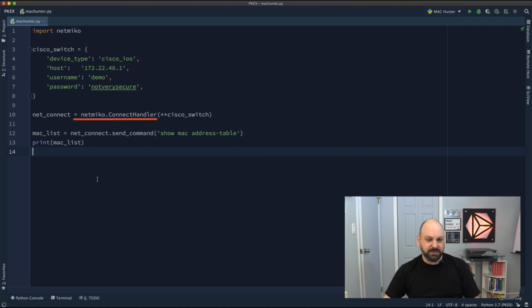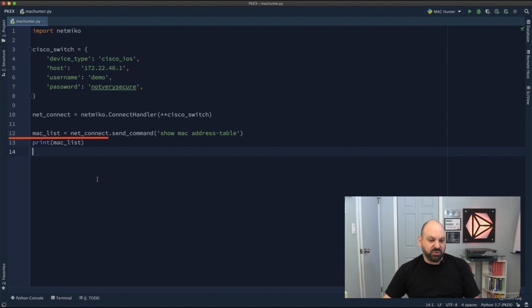What is it equal to? It's equal to the Netmiko library dot ConnectHandler. Well, ConnectHandler is a method on the Netmiko object, and I am feeding it with that asterisk asterisk Cisco_switch, all of the values that were in that dictionary. You kind of get it as like, oh, hey, Netmiko ConnectHandler, you need to know that this is a Cisco iOS device. You need to know that the IP address, the management IP address of it is as follows, and you need a username and password so you can log into the thing over SSH. So Netmiko does all of that magic for me.